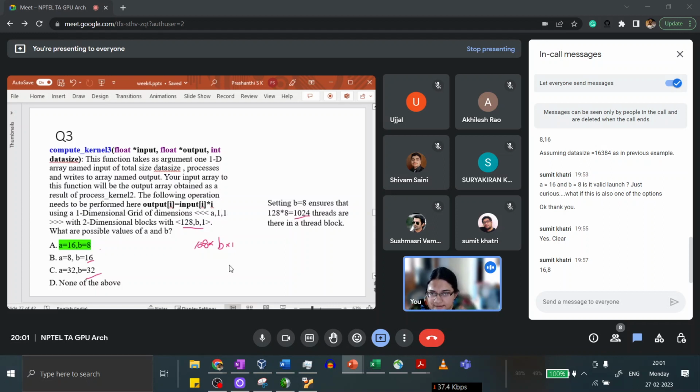So you basically have 1024 into a equal to 16,384, right? This is a simple linear equation, so you need to solve for a. If you do that, you will get a equal to 16. That's about it. So now hopefully how you get A and B is clear. Although for both this question and the previous question, you didn't need to solve for A. Solving for B is enough because there's only one option with that B. Is this clear?